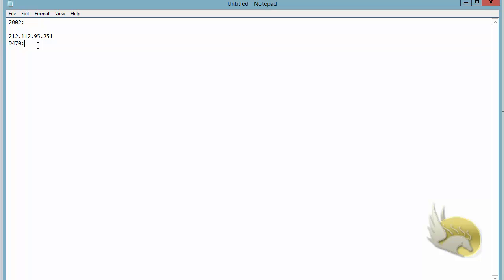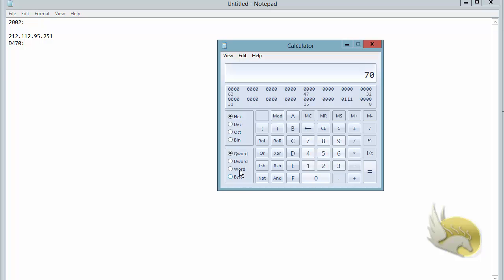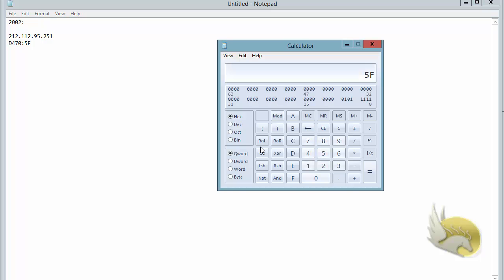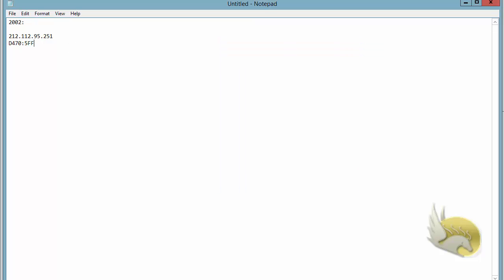I add a colon. 95, go back to decimal and type 95. Click on hexadecimal. You can see that it is 5F, and I have 251. So I come back to decimal and type 251 and click on hexadecimal. That is FB.